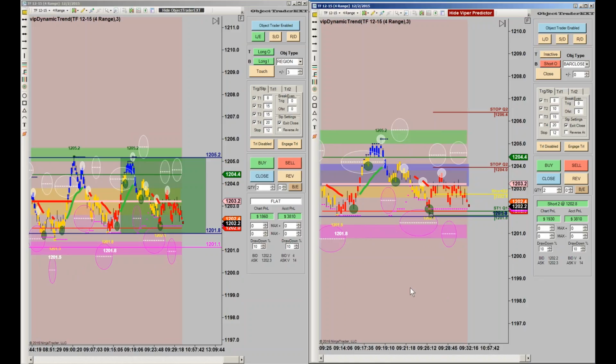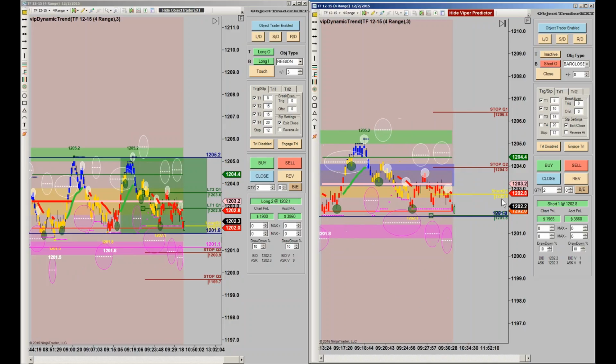Now, one way you can do on this also, if they don't come down to your ellipse, always look to those a priori swings because they're pretty powerful. There we got our long, by the way. Now, when I get a long on one chart, I start really watching another chart to make sure that I either get my target. There we got it, so we're fine.